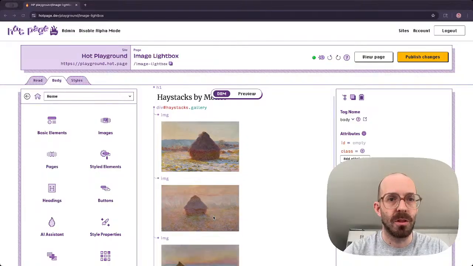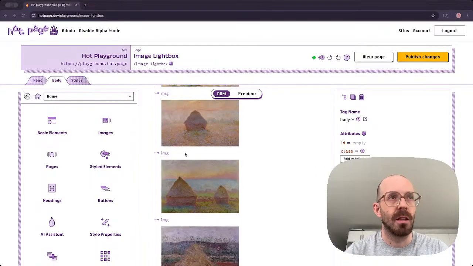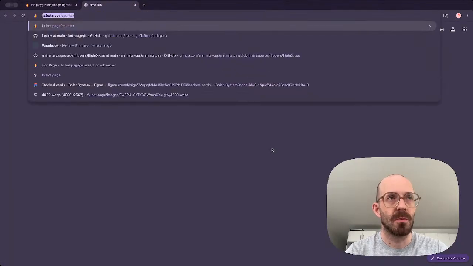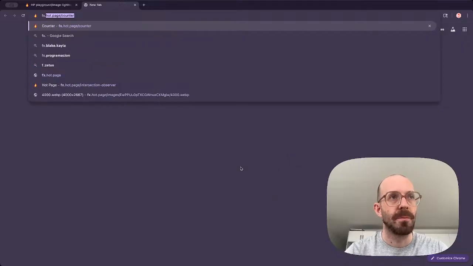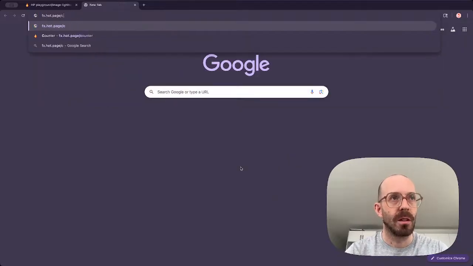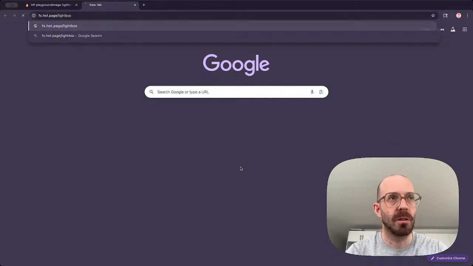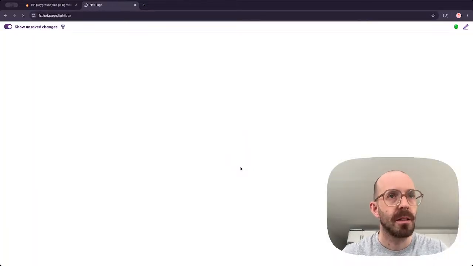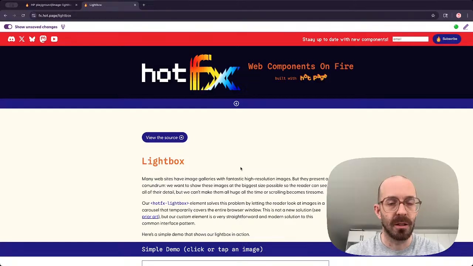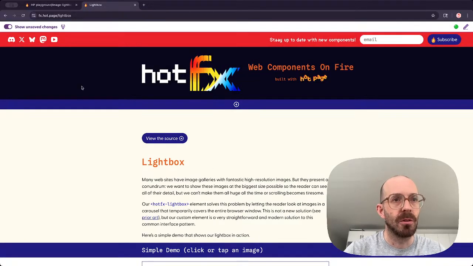So this is our page with some images in it, and the idea here is we're going to be using a Lightbox web component that's part of Hot Effects. Hot Effects is our component library on HotPage.